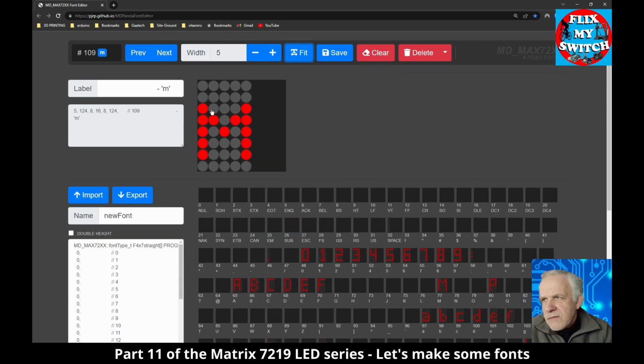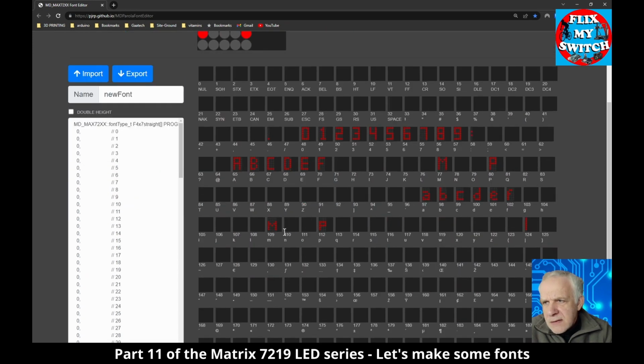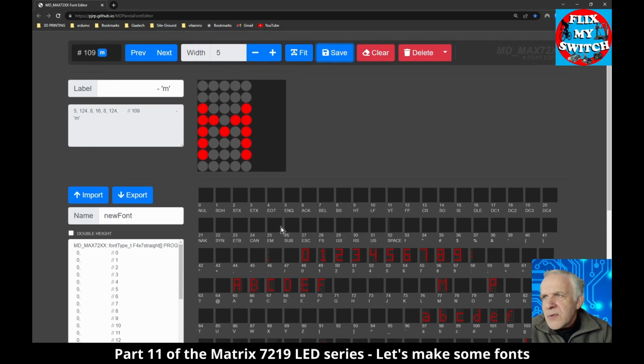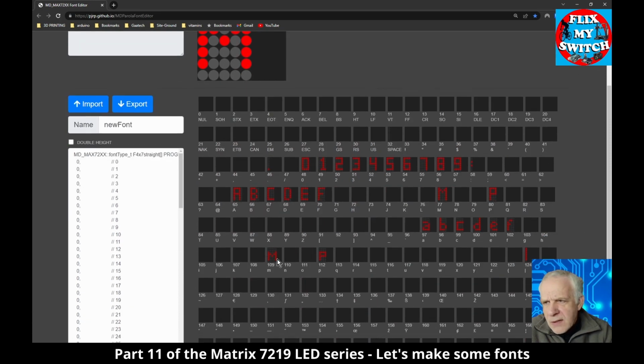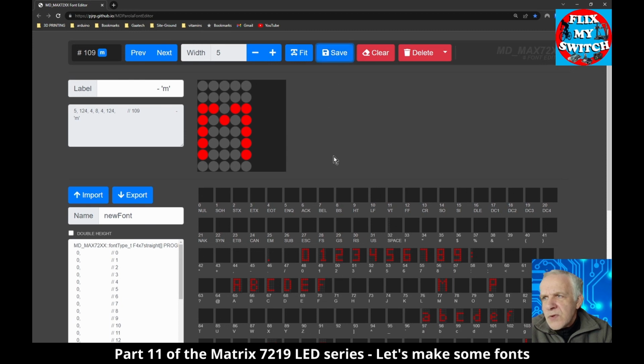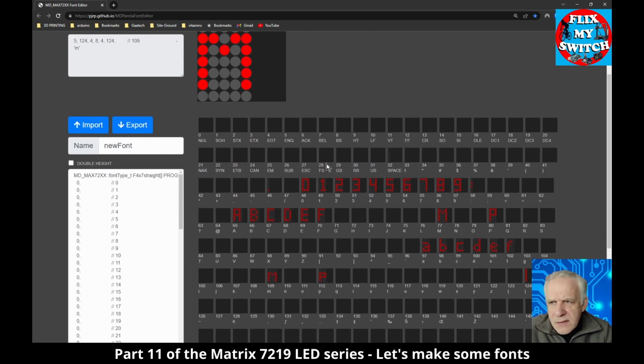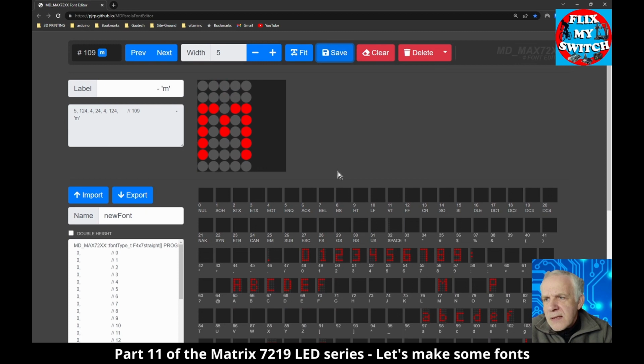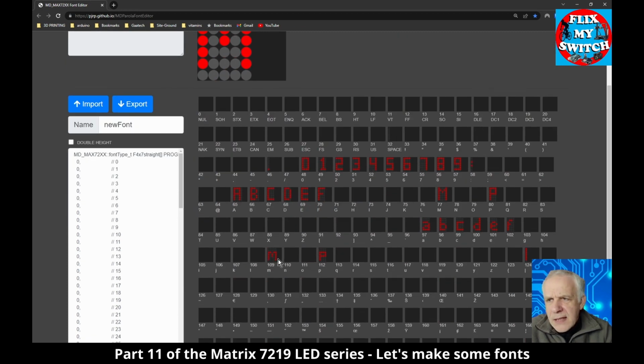Looks a bit more flat. What have I done? Which am I on? 109. That's changing there. So yeah, it looks too much like a capital M. That looks more rounded. Maybe one more there. Okay, I think that looks better as a small M.